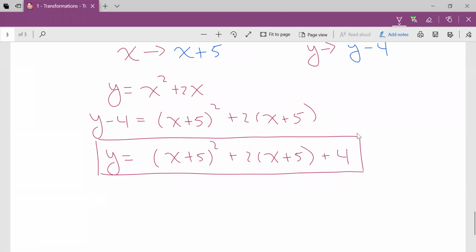Okay, so again, what I see right here is x has been replaced with x plus 5. So what that means is we've gone 5 left. And this 4 here means I've gone up 4. Okay, so now you're saying to yourself, oh, that's getting a little tricky. How do I check my work? We can't always check our work in this unit, but when we have the entire equation like we do here, we can check our work.